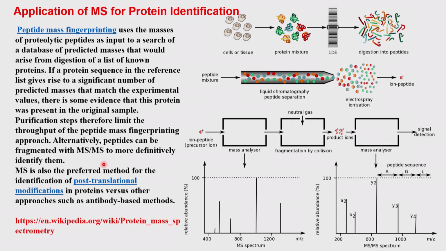A general methodology is you take cells or tissue and get a protein mixture, and you can separate them, and then you can digest, and then you put this peptide mixture through chromatography, get some separation, and put it into the electrospray method, or you can put it into the MALDI, but generally initially you will put it into the electrospray. Then you get the ionized peptides, then you measure. So, you can see that the ionized one, you can get the mass.